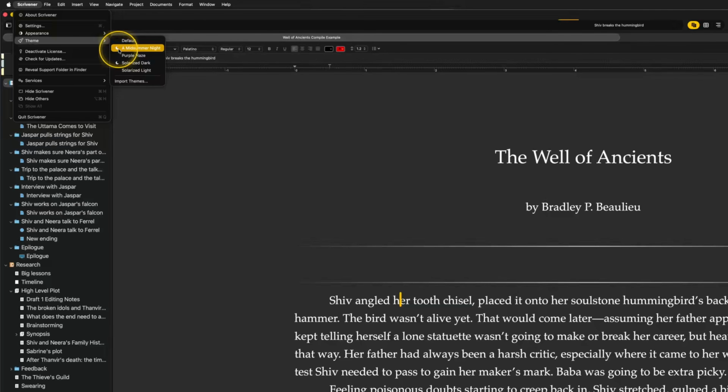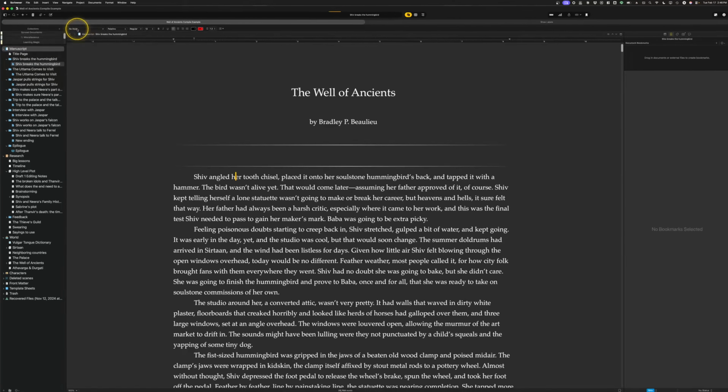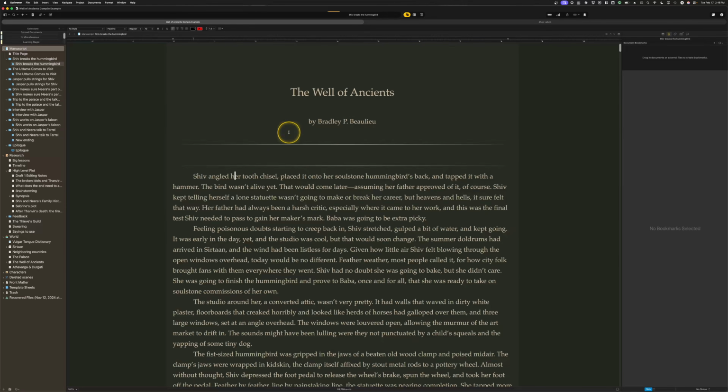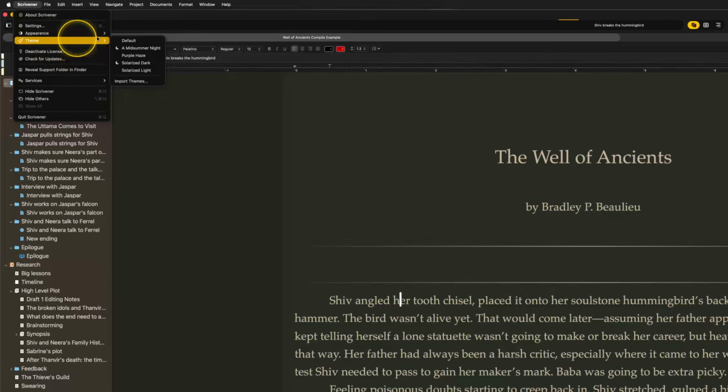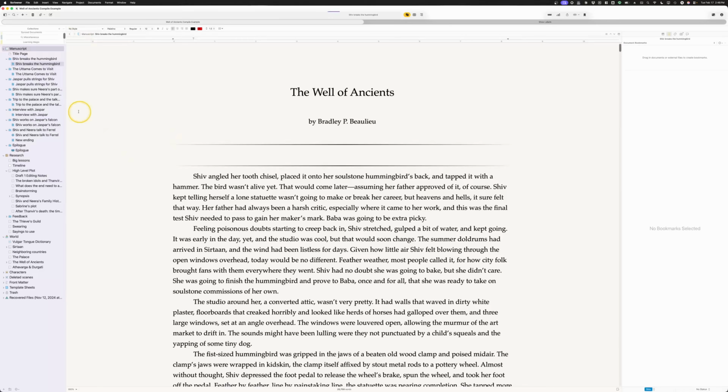And the dark ones, the dark themes, are the ones with the little moon icon. So if I click on that one, it'll change how this looks. Kind of a muted feel to it instead of a real stark, dark theme. Or I could go for something lighter, like Purple Haze. So pretty subtle, just kind of an off-white type of theme. So you can play with those to find something that suits you a little bit better and kind of gives you a nicer environment to work in while you're writing.